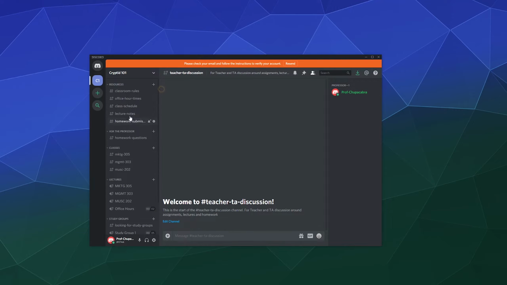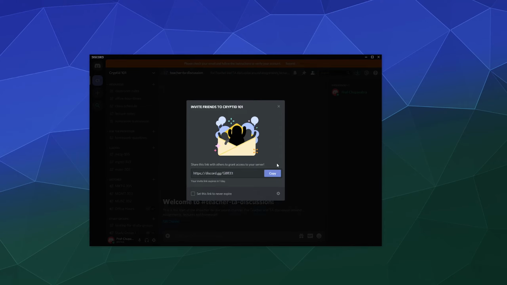So let's just get started fine-tuning this and inviting people to our server. I think I'll invite myself on my other account, and that'll be an easy way to illustrate some things. Let's go up to server settings and go to invite people. What they do is create a short link that anyone can click on and they can join the server by default. So I can copy this and send it to myself, and it expires after 1 day. This is an invite code that you could send to your students in an email and then see them start to pop in.